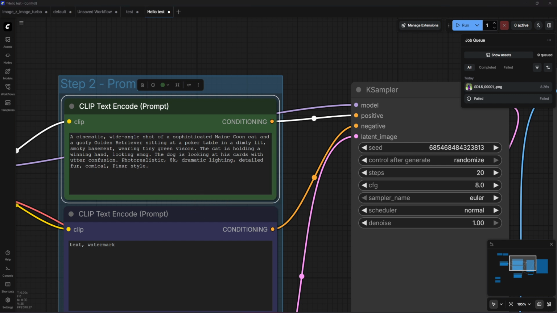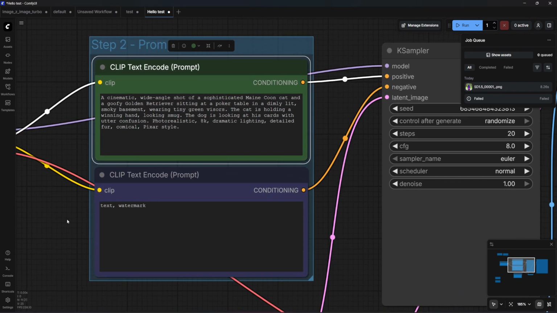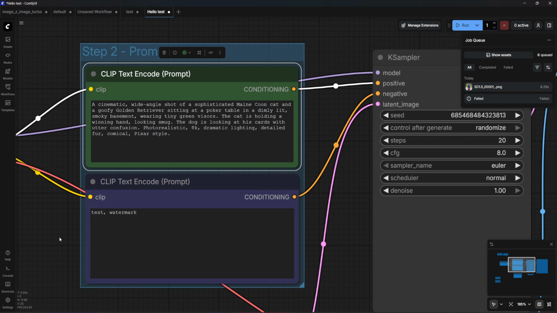Now look at the bottom clip text node. This one connects to negative. This works like a filter. Anything you write there is something that the AI will try to avoid.